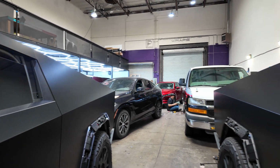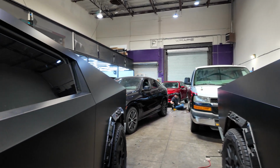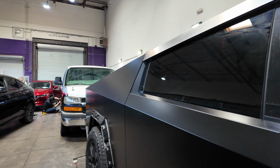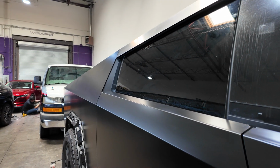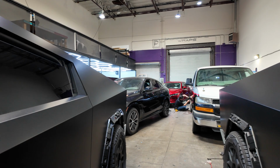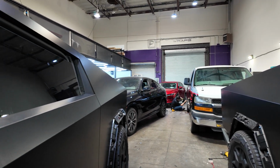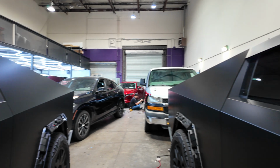If you look at the trucks at a glance, they kind of look very similar. Now this guy can go off-roading and not have any issues. This guy cannot, right? So they take the same amount of time. This one costs a little bit more, of course. It's a more expensive product, but it's a premium product out of the two, and the finish is phenomenal. So I kind of highly recommend it.